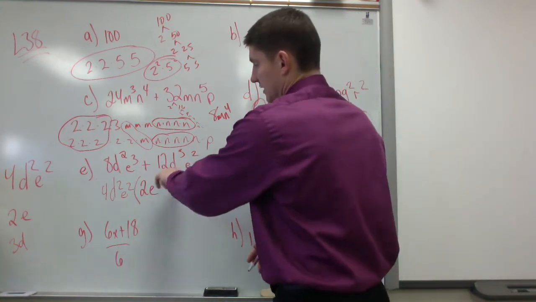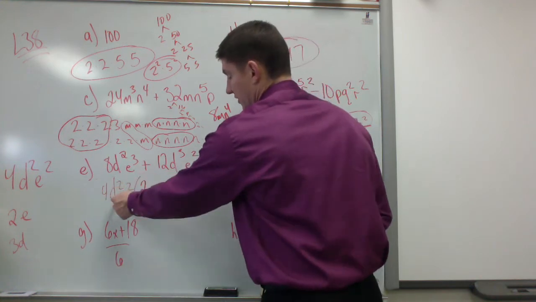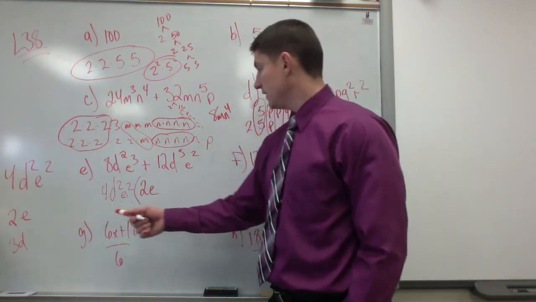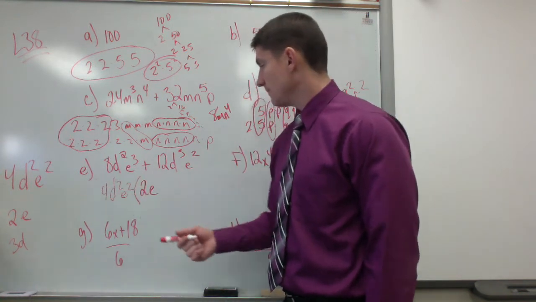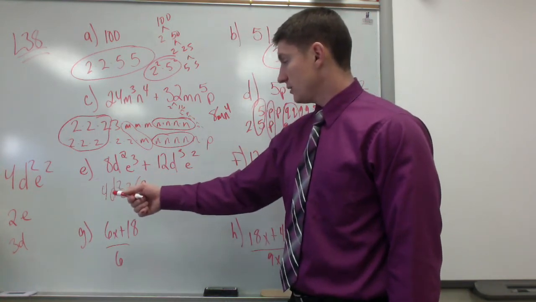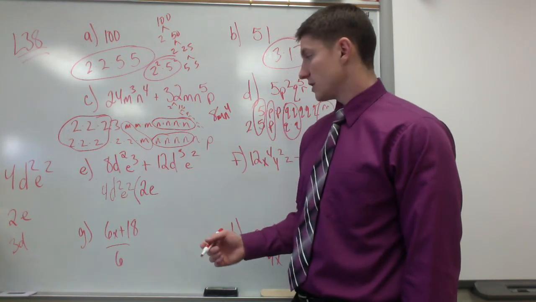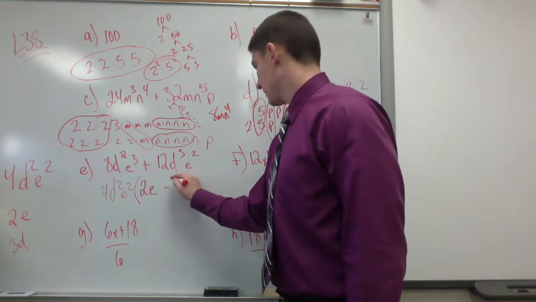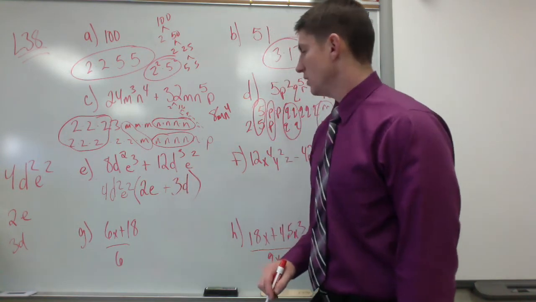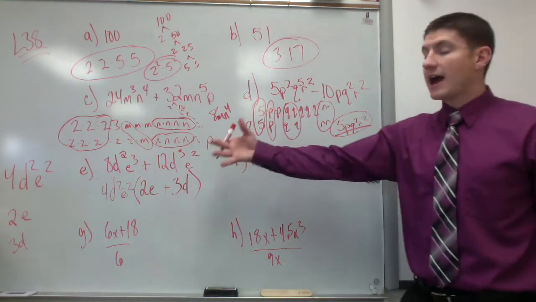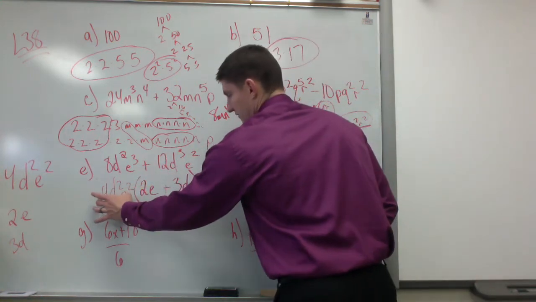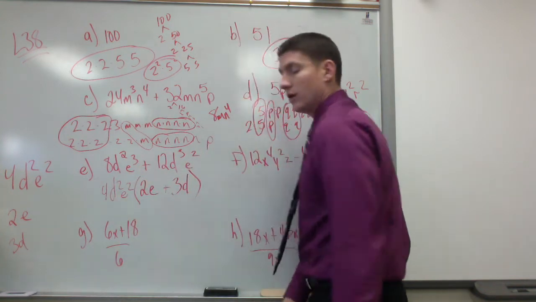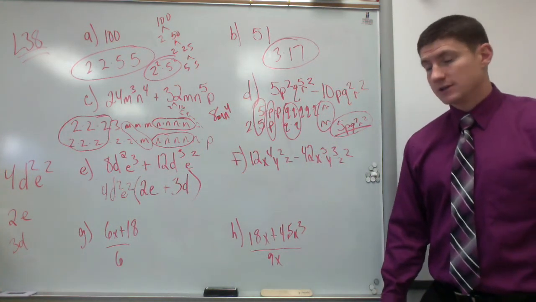Then let's put together the second portion here. I again have 4d squared e squared. That's multiplied by the second factor. If it was multiplied by 3d, would it give me the same thing? 4 times 3 is 12. D squared times d would give me d to the third, and e squared's already there. I keep the same term that's here. That plus sign stays there, and then I put this second factor into my expression. So here's how I would factor out the greatest common factor. Once I found the greatest common factor, I'm just writing that outside and writing whatever was not factored out still inside of those parentheses. Okay?